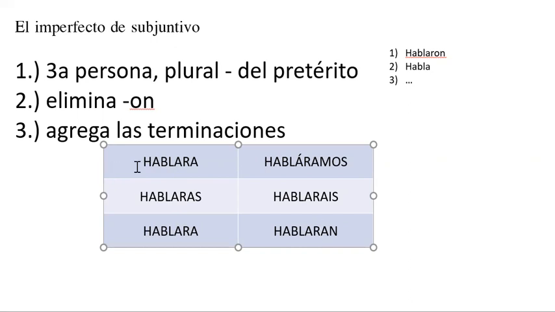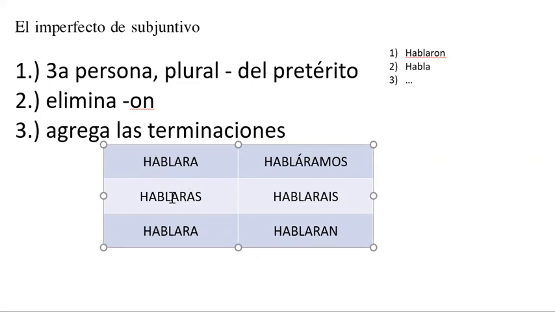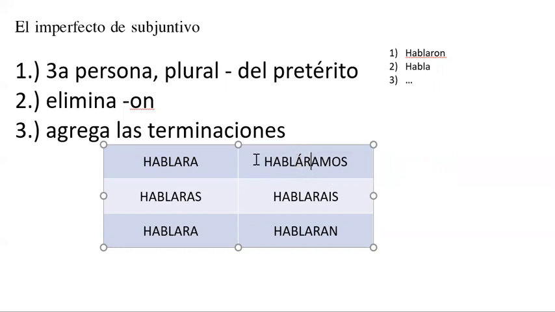This is going to be hablara, hablara. It goes up. The inflection is here on this A right here. Again, no accent mark required here because that's the rule. It should be on that second to last syllable. Again, the stress is right here. Hablaras, hablara, hablaramos, hablaramos here. This is stressed. That's the third from last syllable, which isn't what our rule is. That's why we write an accent mark on it to show that this is actually stressed, not this. But it's that A before the R.